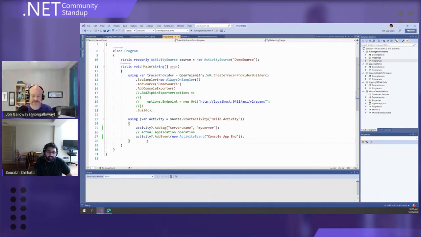Yeah, and so that's our goal. We've been working very closely on this effort with the team that owns Azure Application Insights. And I think the desire for a vendor neutral specification is great, and especially one that works across all languages. So the thing that I'm showing you is something where Application Insights will get to the point where it can be OpenTelemetry based, but it's not just for .NET. It's going to achieve that for all languages.